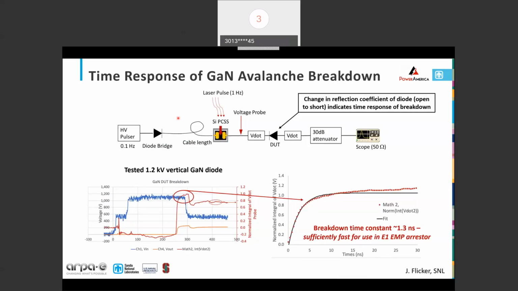We were getting values less than 2 nanoseconds for that reverse recovery, and that was in a PN junction. That was indicating there was a system response time, so that's the upper bound on that. So there's essentially no reverse recovery time, even in a bipolar device. In a Schottky or JBS device, of course, there are no minority carriers, so you wouldn't expect anything. So I think these can potentially be very, very fast. I know silicon carbide Schottkys are pretty fast, but these GaN diodes, even if it's a PN, could have extremely short reverse recovery.